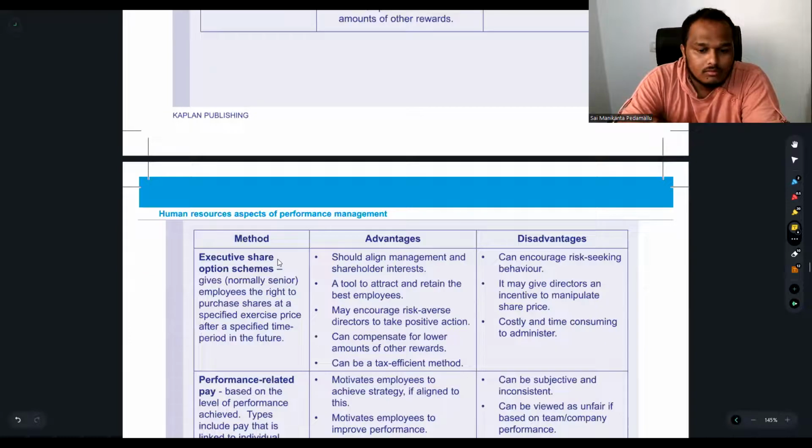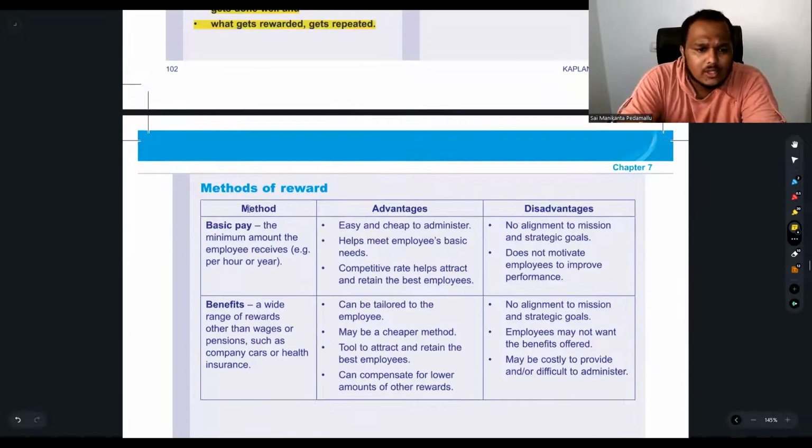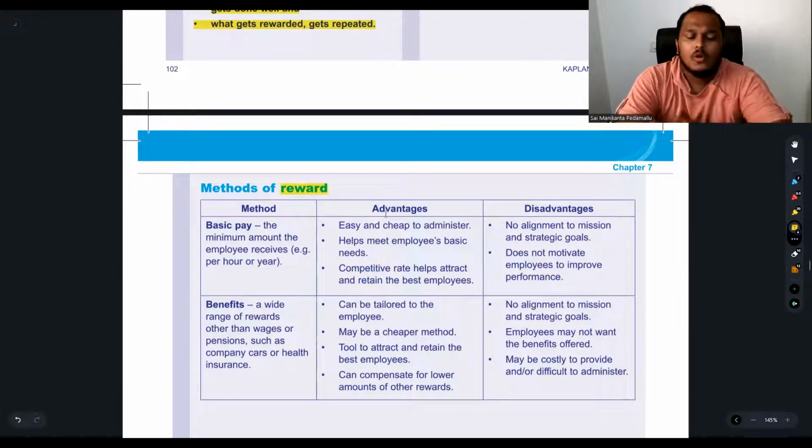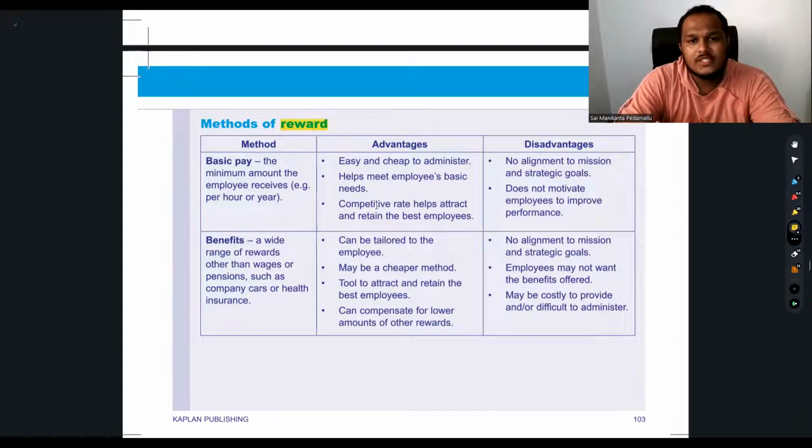So, okay, before going to Hopwood, we are just going to talk about what are the pays that you will get. Obviously you have different types of methods of rewards that you are giving to the employees. Most of the companies just give a bonus. As simple as that, they'll just call it a bonus, and they'll be like, okay, at the end of a year or at the middle of the year or during a festival or whatever it is, they'll say your performance is good, so we are giving you this much bonus. As simple as that, they'll keep it like that.